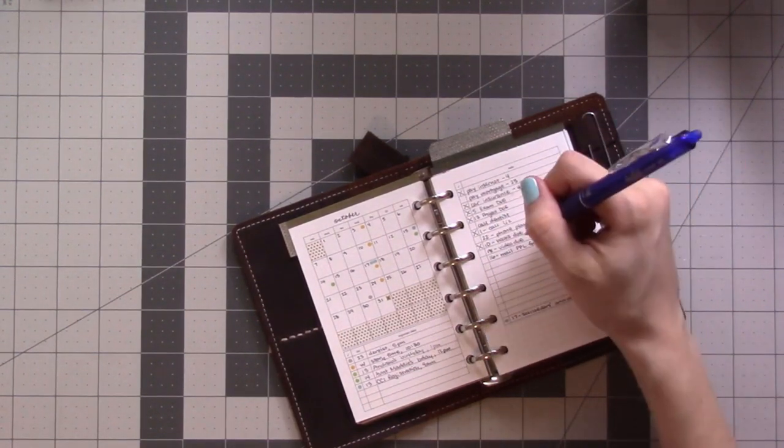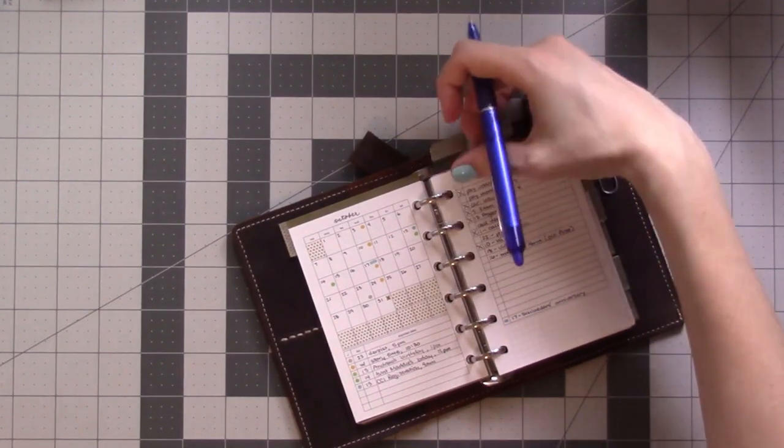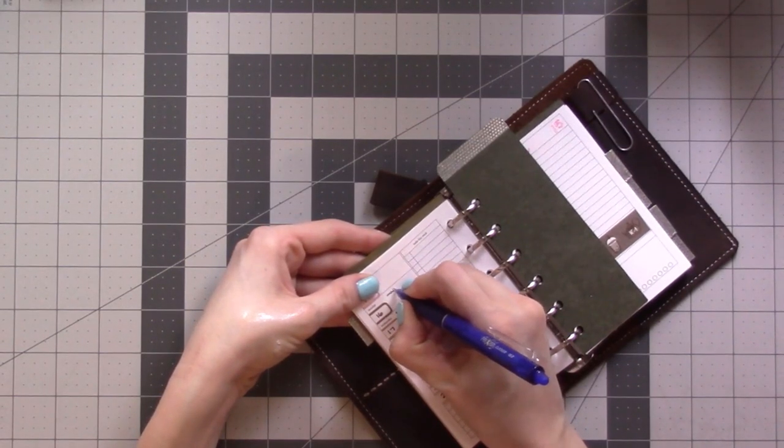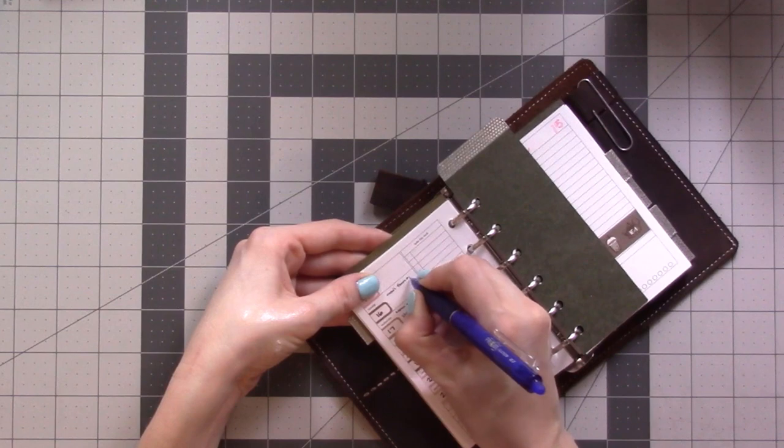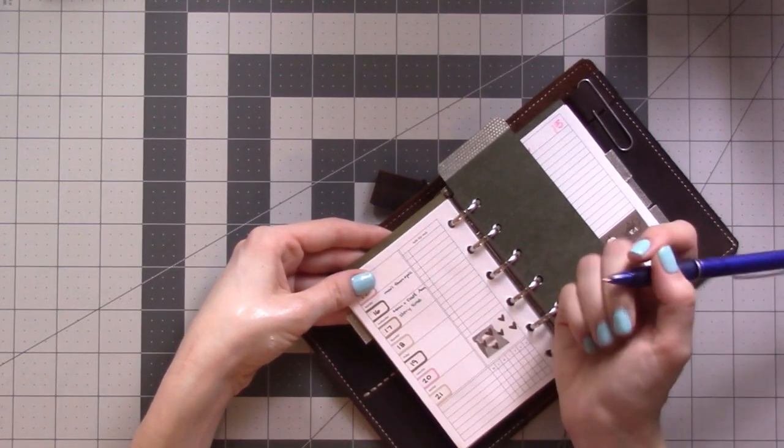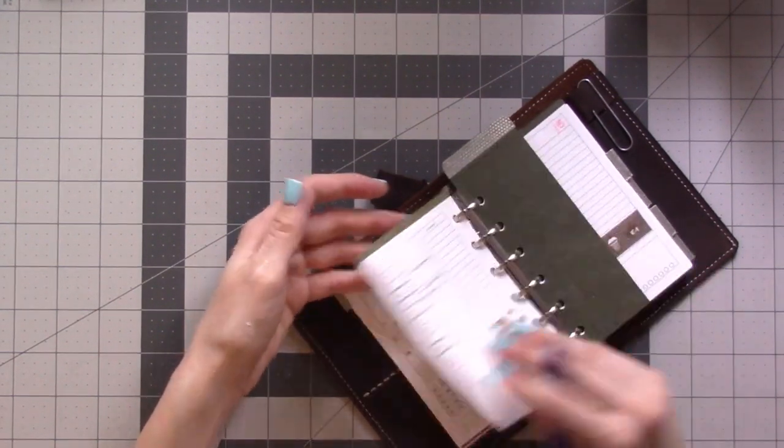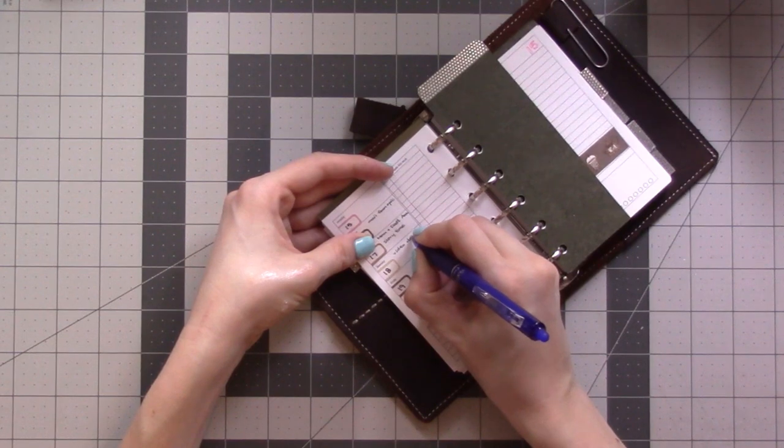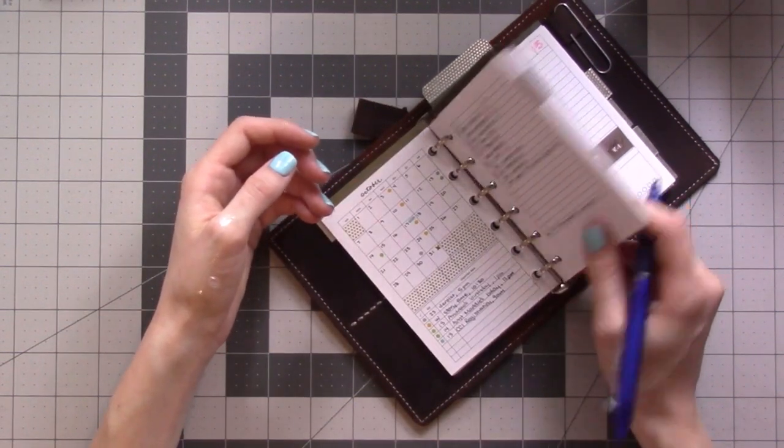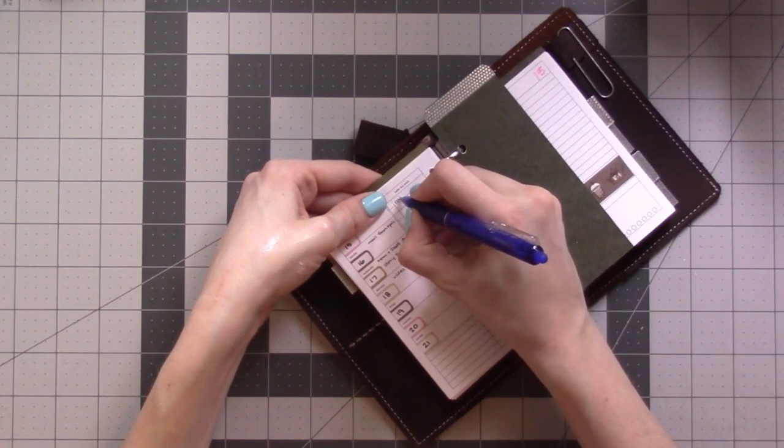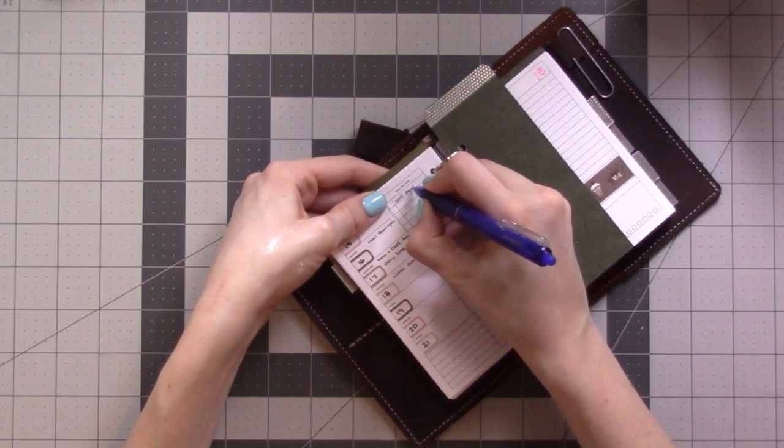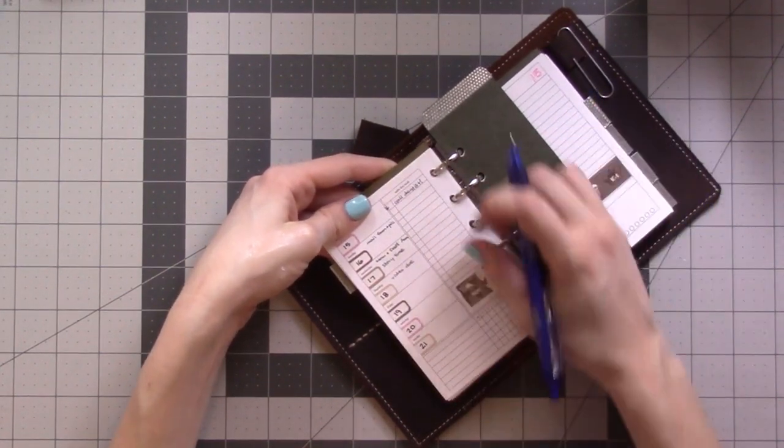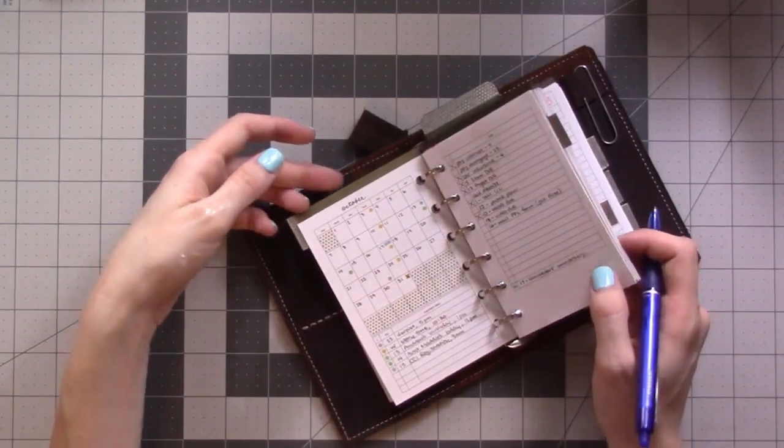Then there's a couple of things on the monthly to do list that have dates I need to pay attention to. So anything that happens before the 21st, I need to call the dentist. I keep putting off calling the dentist, but I need to do it this week. Call dentist. I'm going to put a star next to it and see if that helps. And an exclamation point to make me feel guilty. So that's everything from the monthly.